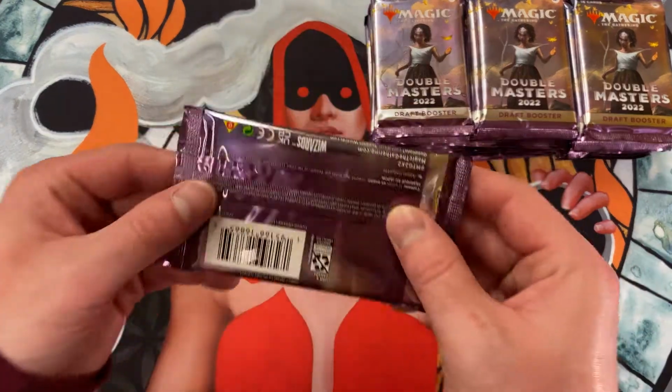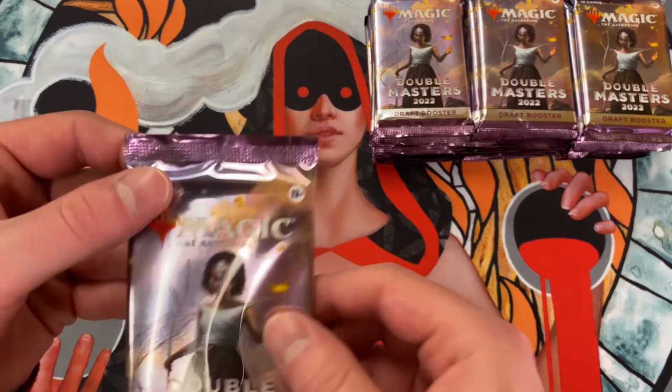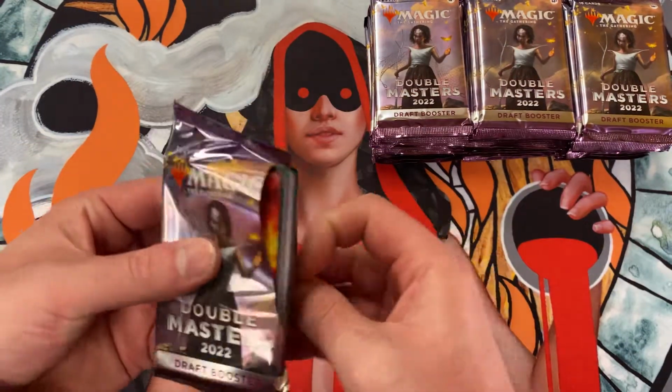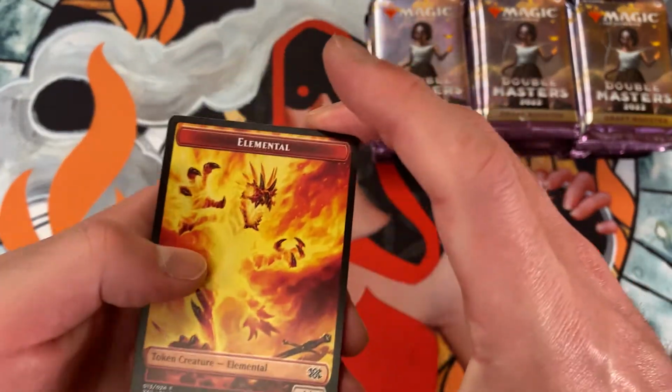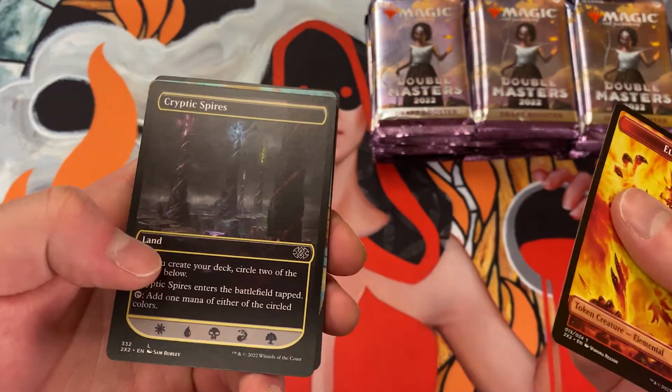All right. Very cool. Let's give it a try here. Let's see what we pull. So I guess you can pull full art cards in the main set. So we'll see if we get any full art foils. Oh, I think we might have already gotten one.